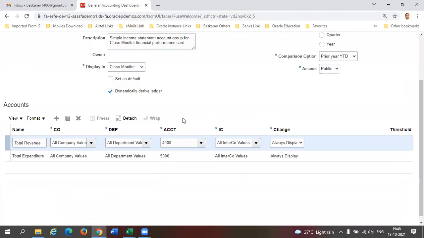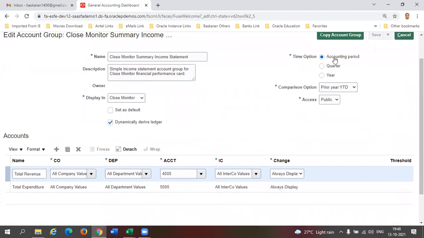So in close monitor, you are going to say prior year to date or prior period. You want to do which month. Likewise, you can create your monitor. This will work only in close monitor. How to do it, I will teach you during our close monitor topic.